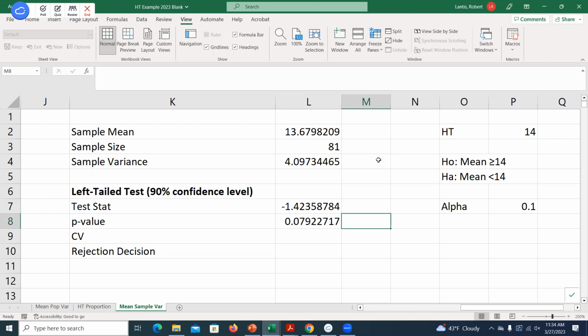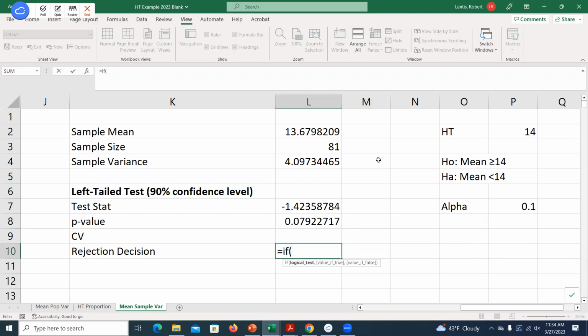And then I could do the rejection decision the exact same way, just using that built-in if statement. If this p-value is less than, here I chose a pretty high alpha value of 0.1, put the word reject, and if it's not true, put the words fail to reject. So it's the exact same setup as the previous problem. Once we have our p-value, it doesn't matter if it's a student t or standard normal, our rejection decision is just whether that p-value is less than the threshold alpha that we set. So here, 0.07 is less than 0.1, so I reject.